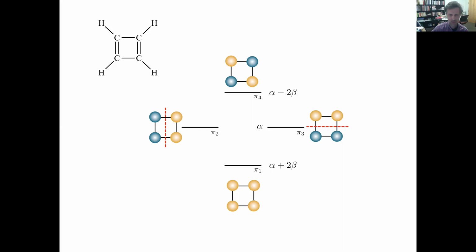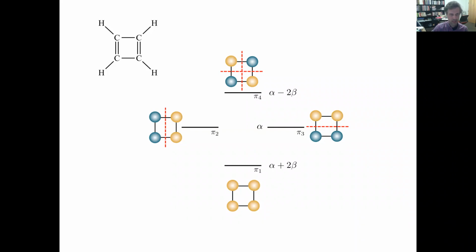So these orbitals, pi 2 and pi 3, are really similar, and therefore they have the same energy as well. And then the pi 4 molecular orbital has two nodal planes, and they can be drawn in this kind of cross-like way. Okay, clearly it's evident that this orbital must have the highest energy because it has a lot of curvature. The molecular orbital has a lot of curvature to swing from one atom here to the next. You have to go from plus to minus. That means a lot of curvature, a lot of steepness of the amplitude of the molecular orbital, and that leads to a higher kinetic energy and therefore to a higher energy overall.